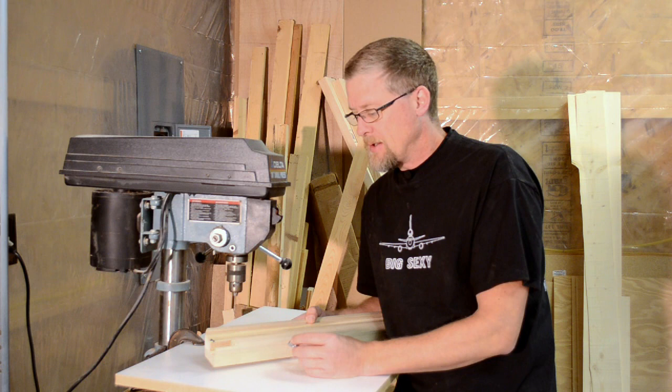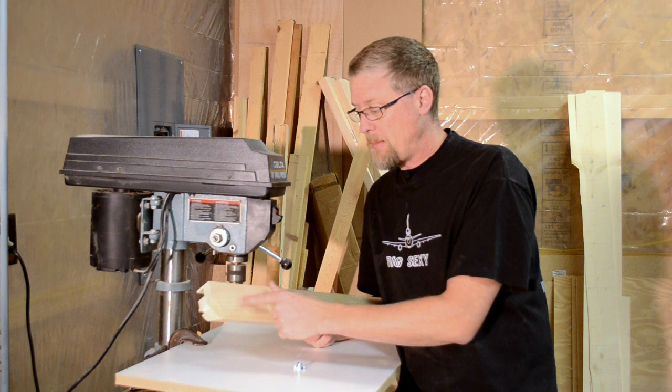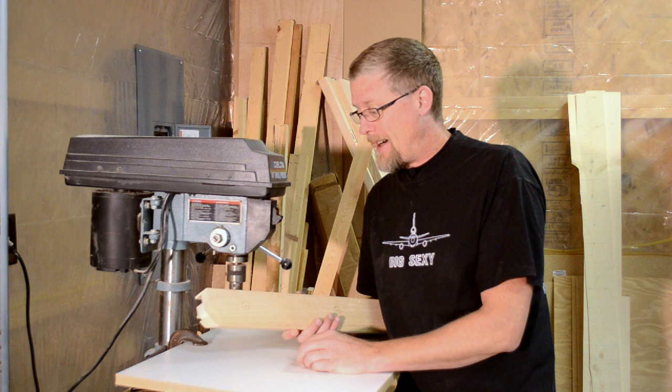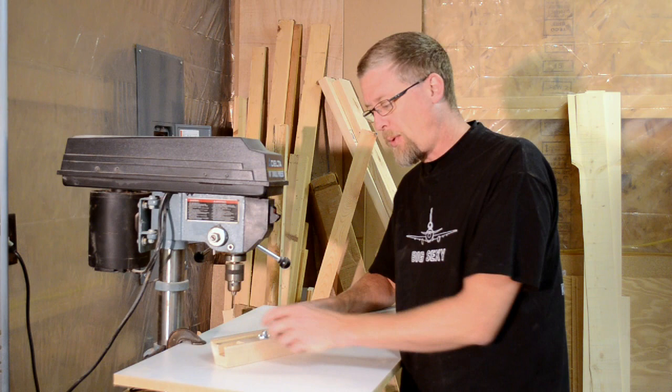So I was hoping to save myself a little bit of money. As you know, I am quite frugal. These are about 50 cents a piece. Those specialty washers that pool tables use for the bottom of the rails are about $3 a piece, and I need 24 of them. So do the math. What are we talking about? $75. And there's no way I can get them local, so I have to order them. So it looks like pool table building is on hold for a while. I was really hoping to get the rails completely done today. I just don't see any way around it. Disappointing.